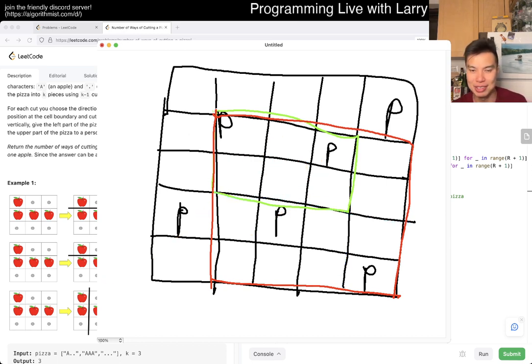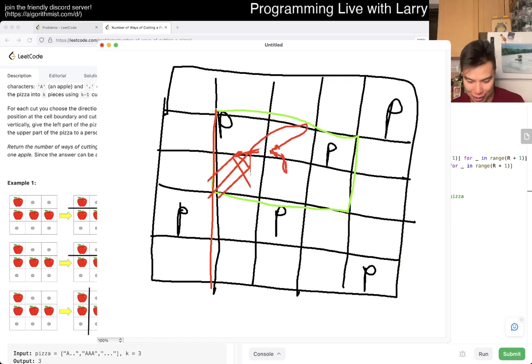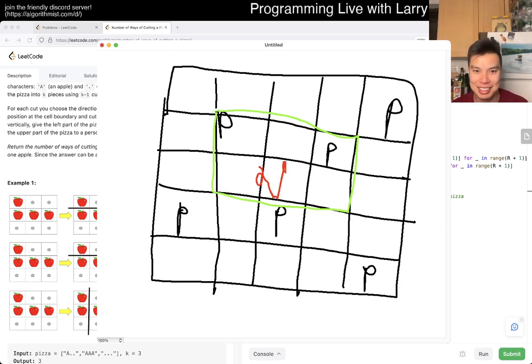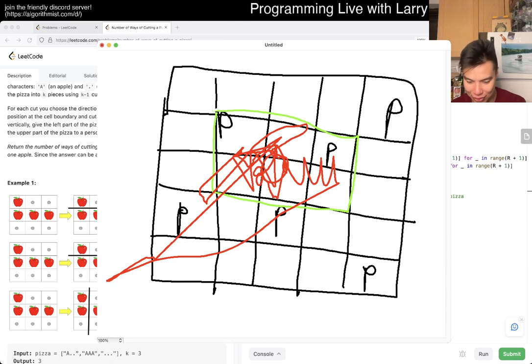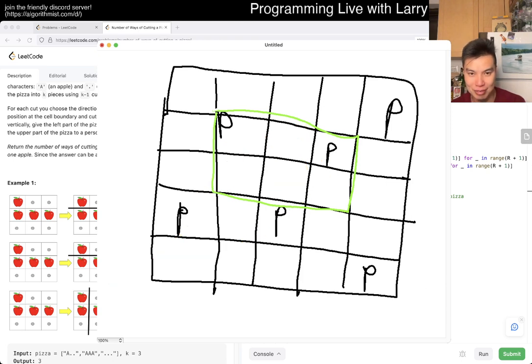So now, basically, you have this rectangle, you want to subtract, what is wrong with this thing? Am I pressing a button by accident? Maybe I am. Sorry, hang on. Technical difficulties. What is going on with this pen? Did I drop it a little bit too hard? What is going on? Sorry, friends. Do you see that? Okay, now it's better.